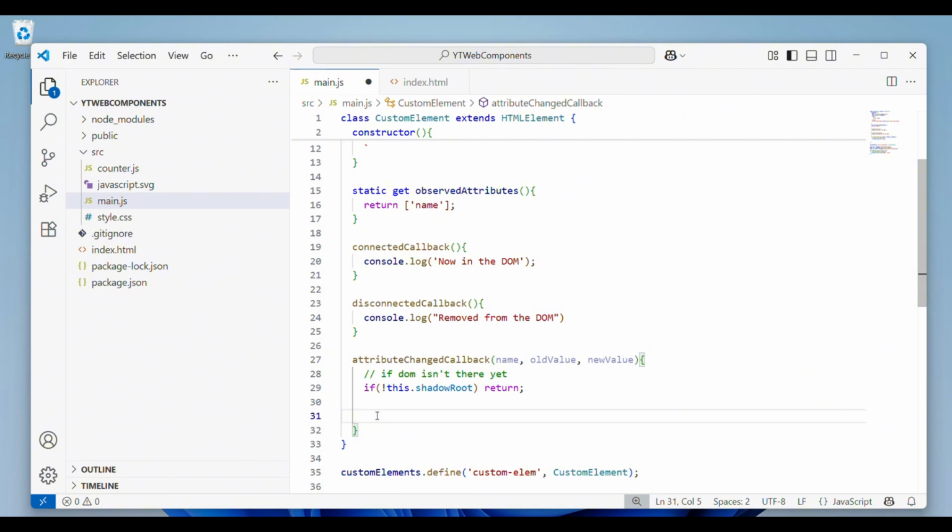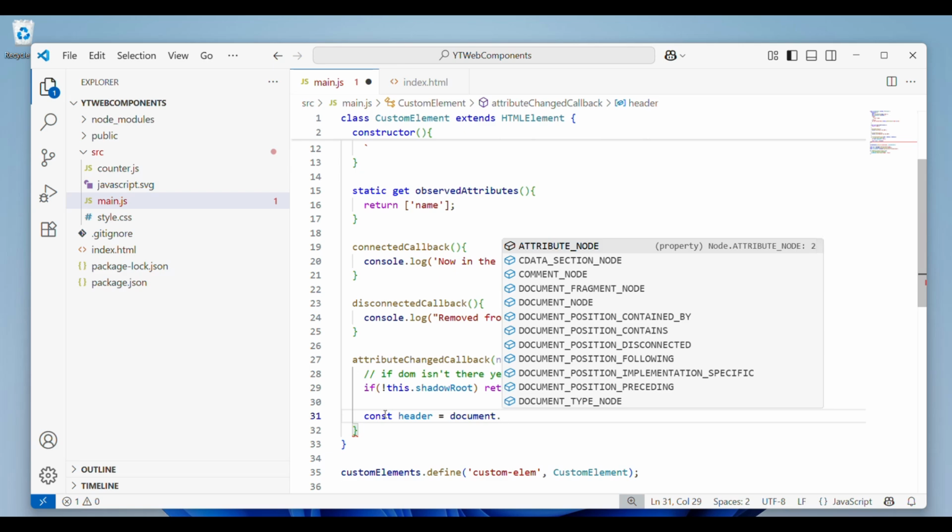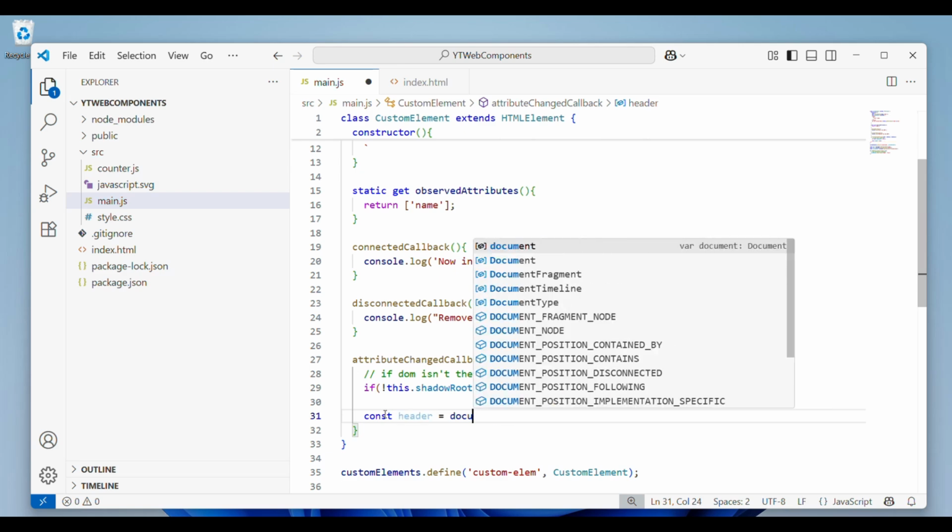And then we can now decide to change the element. So how can we do that? We'll just say const header is equal to document.query. No, what am I saying?